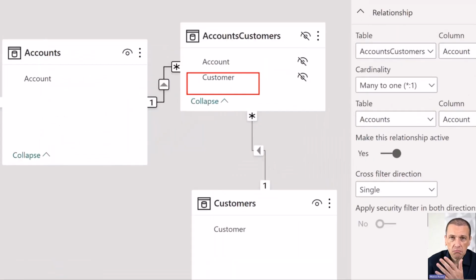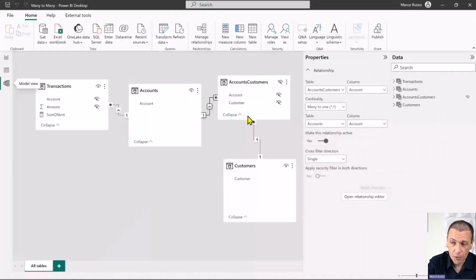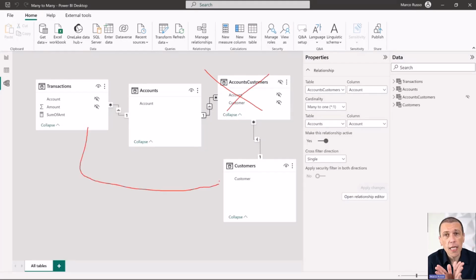You had a percentage of ownership. At that point, there is another way to do the same model, which is instead of having this complex model, you could just get rid of this table and connect the transaction to the customer and split the transaction into the two parts. If you have 50-50 and the transaction is 500, you create two lines, 250 and 250, because each one will assign to each customer its own share of the transaction.